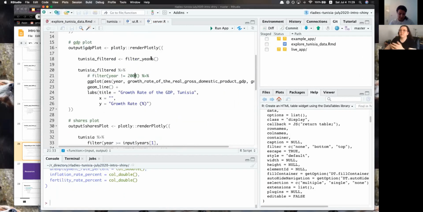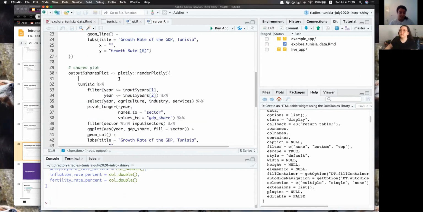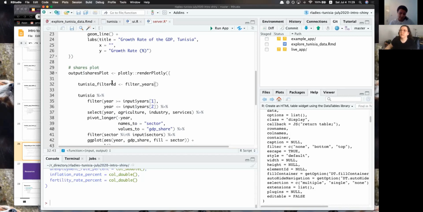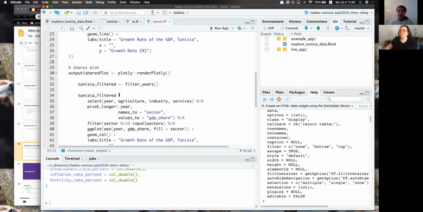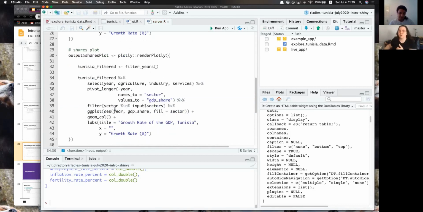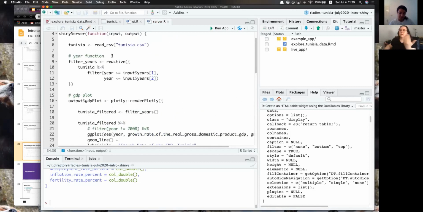And just like in the GDP plot, we can go down to the shares plot, do the same thing, and then use Tunisia filtered and do the rest of all the code that we already wrote. So now we've used a reactive function. We don't have to repeat ourselves.